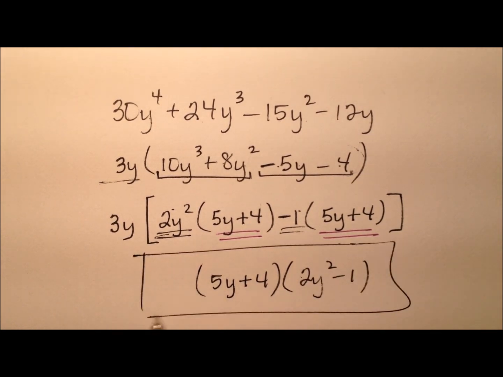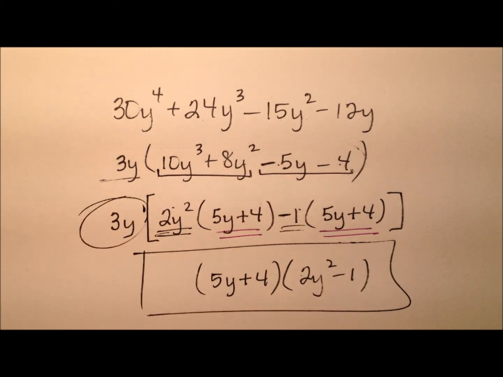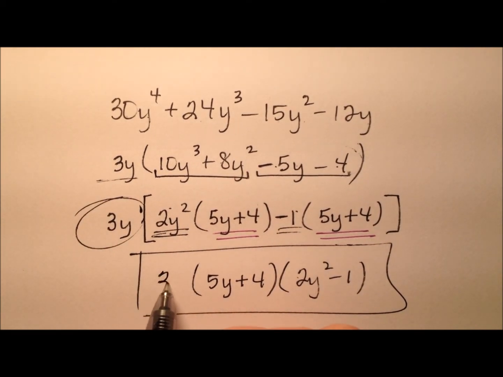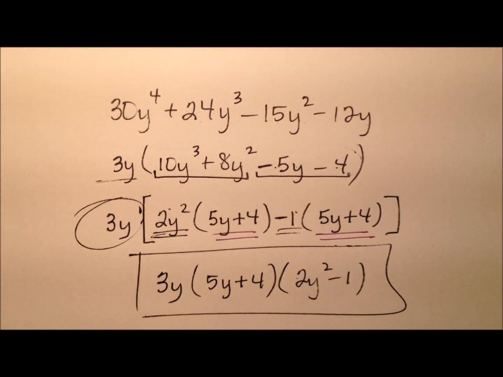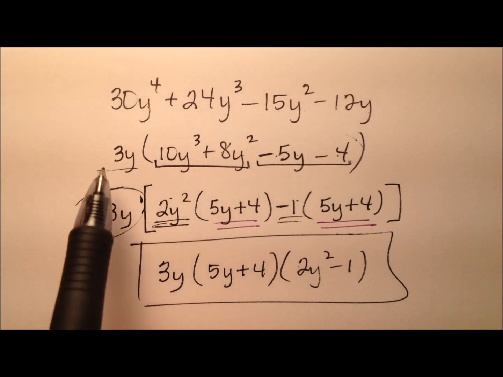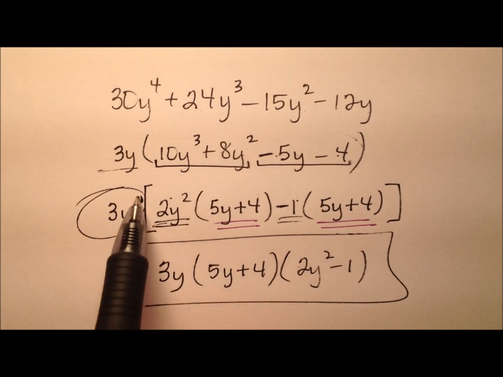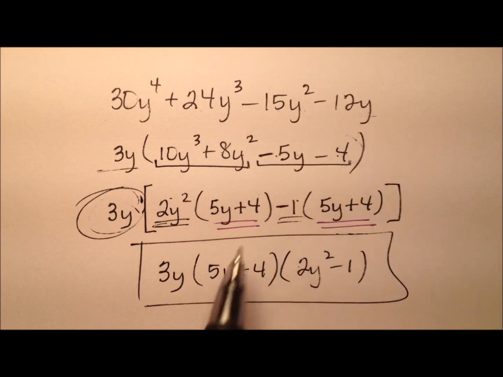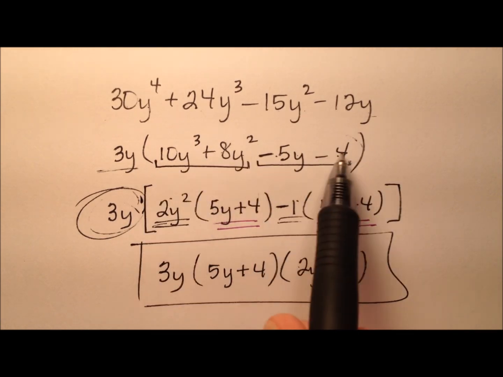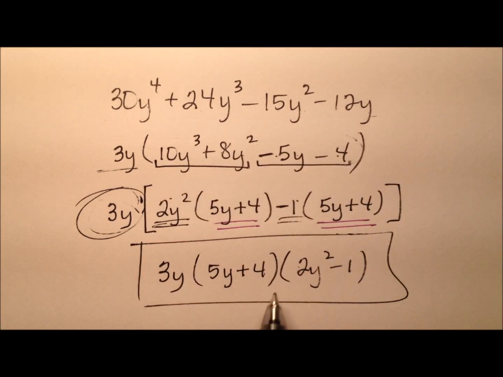But of course, we have this greatest common factor at the beginning, so he needs to come along for the ride. We can't just forget about him. So the first thing we did was we factored out the greatest common factor for all the terms, and then we broke them up into pairs and used grouping. So here's what you have for your final fully factored form of this algebraic expression. And we've done all this by grouping.